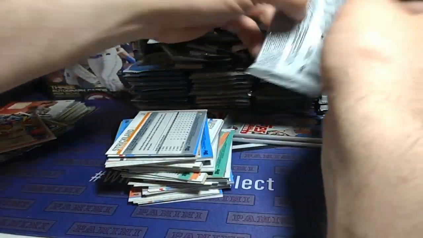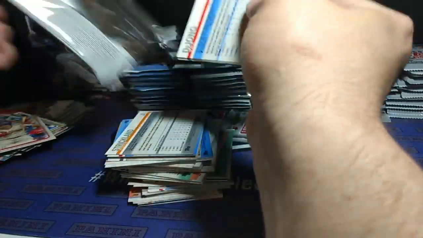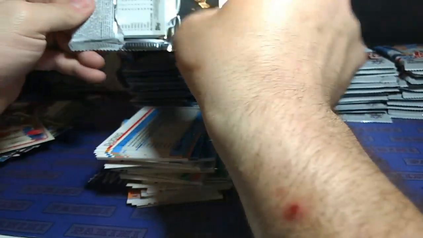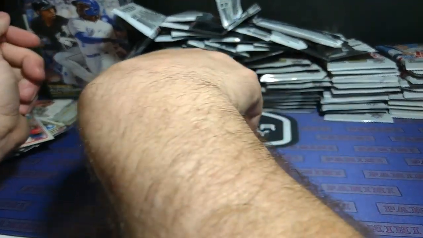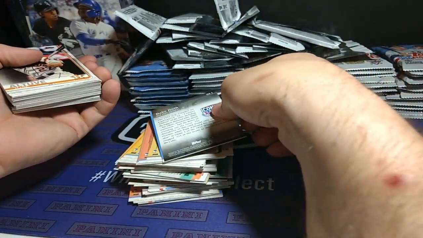Actually, I think we're 2.5 boxes in. Yeah, we are. So this is going on box... Oh, no. Yeah, box 3 here. It's a nice one to pick up from. Iconic card. Can you see who that is? George Herman Ruth.